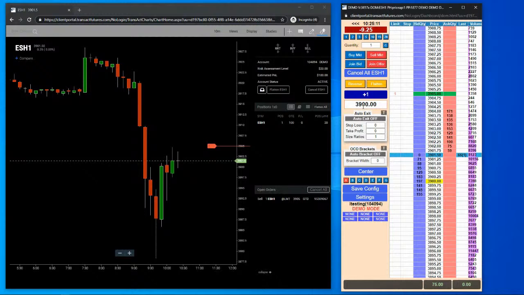We bought one at 3,900, right? It's graphically represented with that yellow highlight in the middle of the trading ladder. So that's how you know where your position is. The market now is a little bit higher. It's in the blue. That's kind of encroaching back toward us. And that's called mark to market. That's where the market is. That's where the last transaction occurred, where the last buyer and seller agreed to do a price.